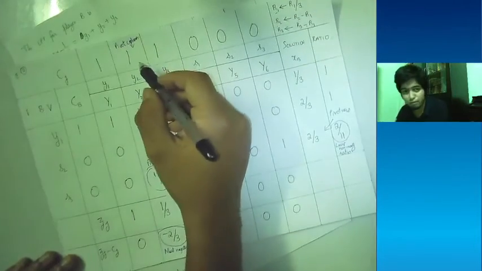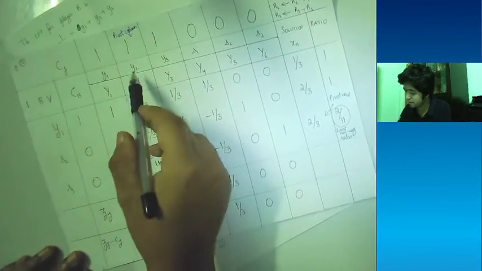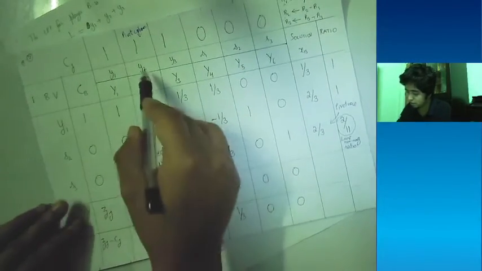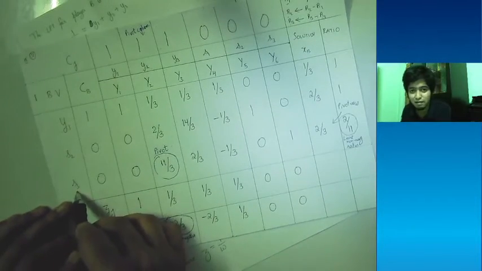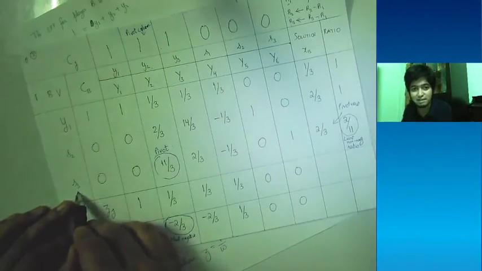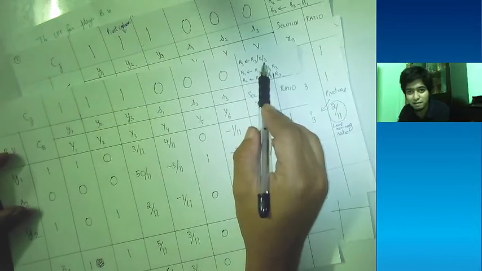So now over here, what will we do for the next table? We will replace, you are noticing the pivot over here, so y2 will replace s3. So that is why I'm getting this table. Instead of s3, now I'm getting a new table which I've replaced with y2. Again, we can do the operations: r3 divided by the pivot. Row 3 is the pivot row, so first we will operate the pivot row, r3 divided by 11 by 3. So this is what we are getting.